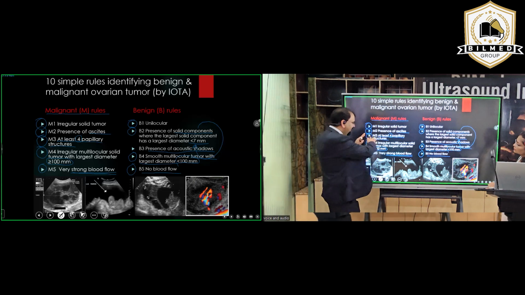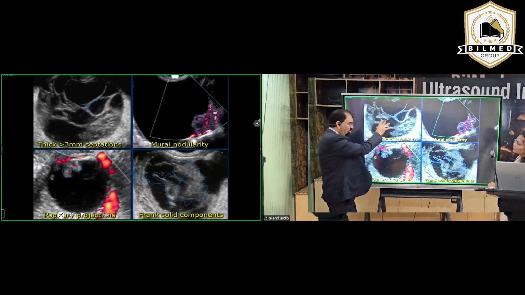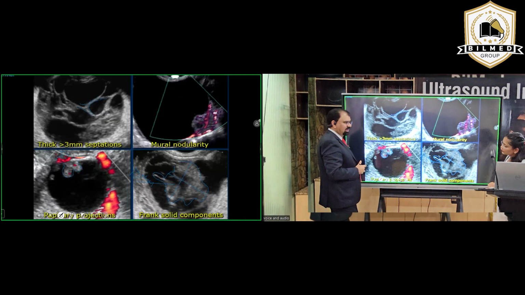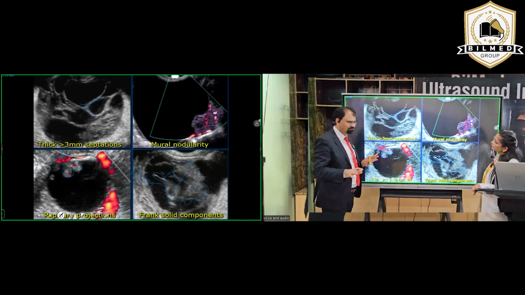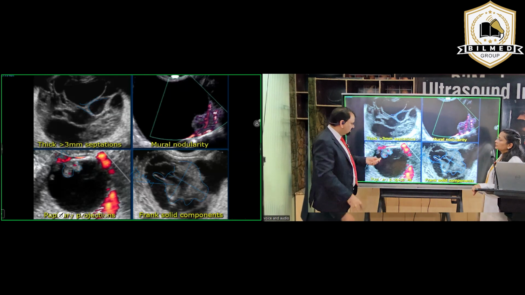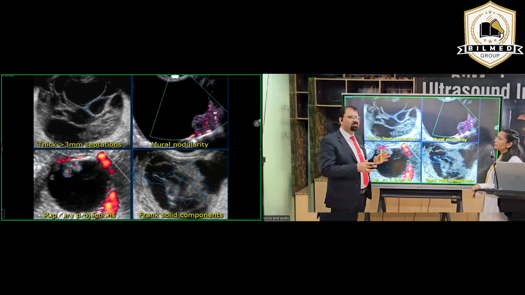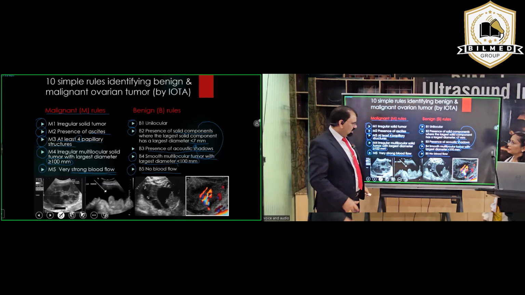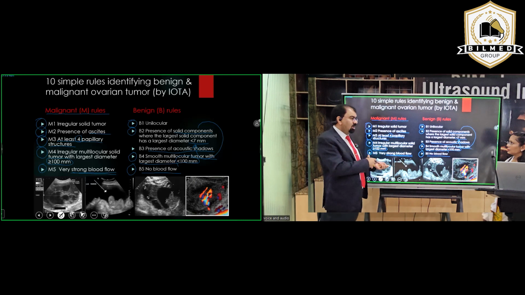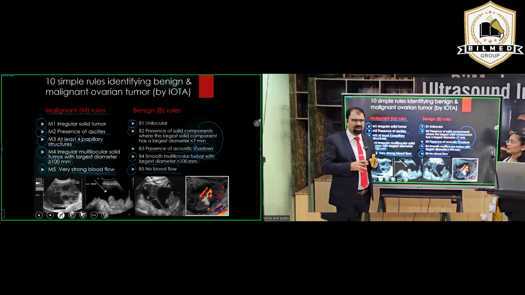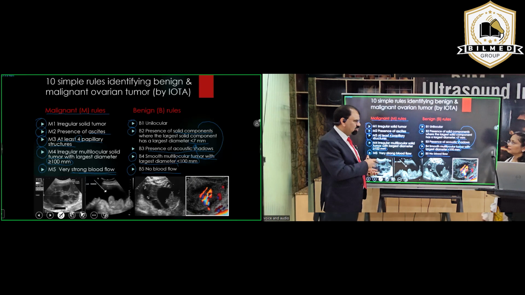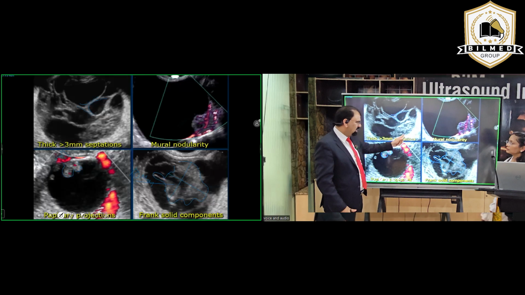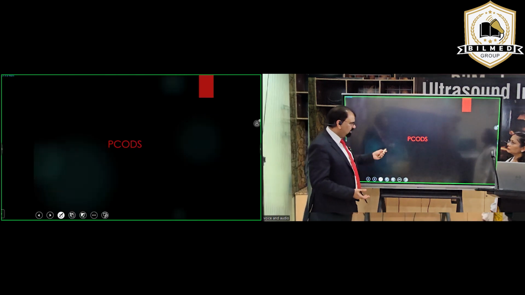So the point is that you should understand the theory first. This is the theory. Then only you can decode the pictures. If I start from pictures, we will land nowhere. So this is the interpretation of whatever we have discussed over the top. This was a sketch type. What you have to see in the ovary and how you have to correlate your theory with the pictures. Next time we'll be taking PCODs.